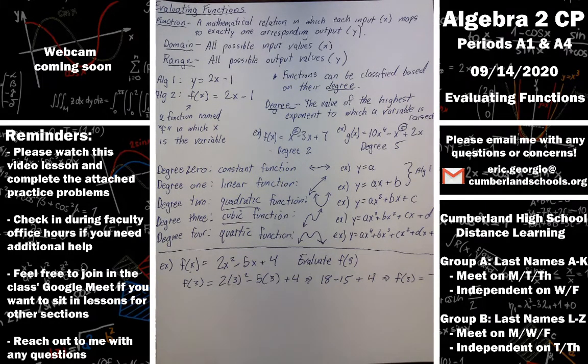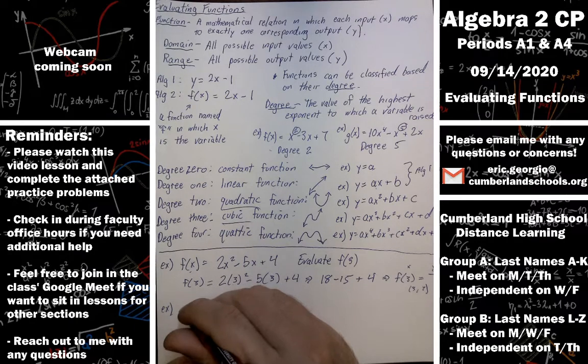Okay? And the kind of cool connection that we're going to talk about between function evaluation and graphs is the fact that if you were to actually sketch a graph of this, since you plugged in 3 for x and you got an answer of 7 for y, this graph will have a point at the coordinate of (3, 7). That's not really relevant right now, but that will be relevant later on. Okie doke. Question about that? Hopefully we're good. Moving on, a couple more examples and then we'll be good for the day.